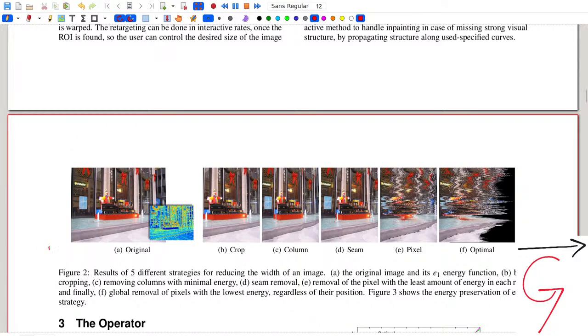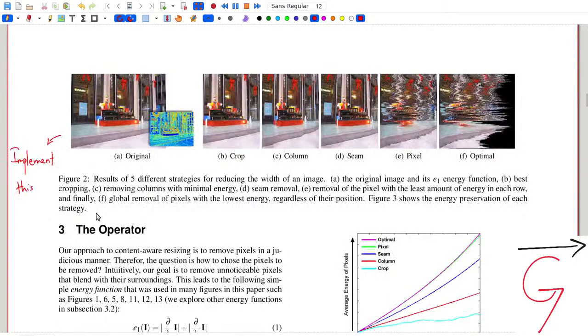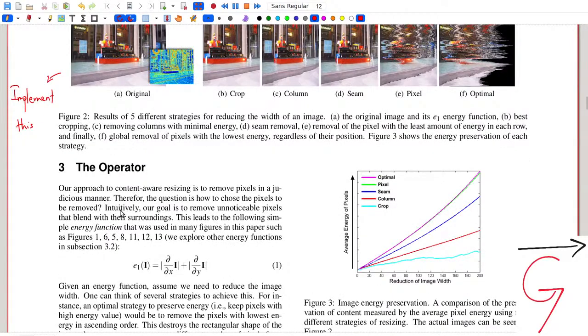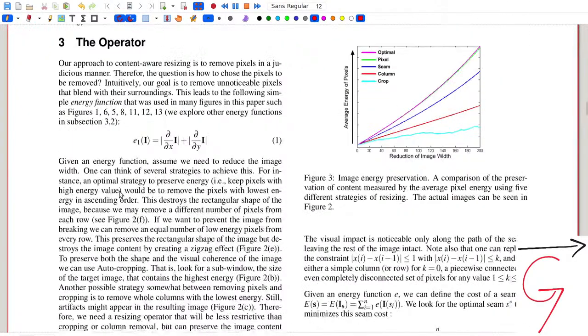I would love to actually implement this, just to check how it's going to look for different kinds of images.